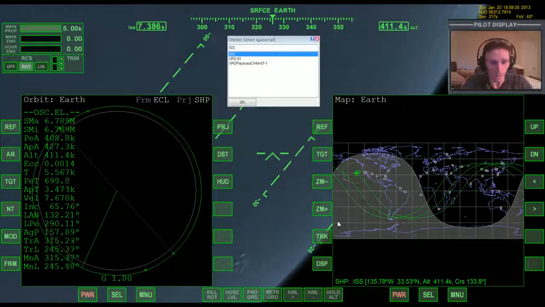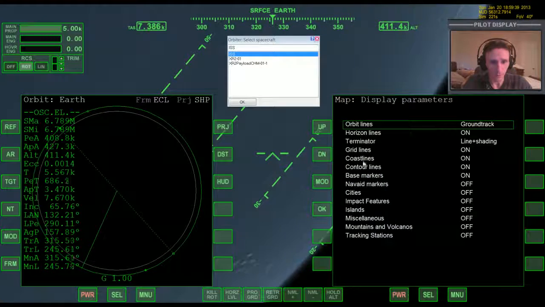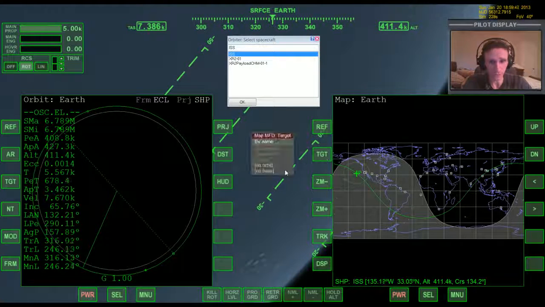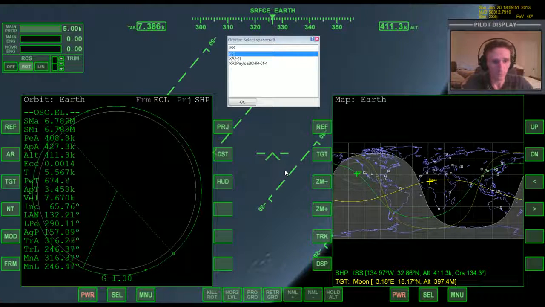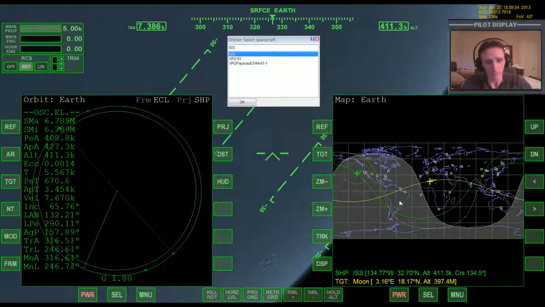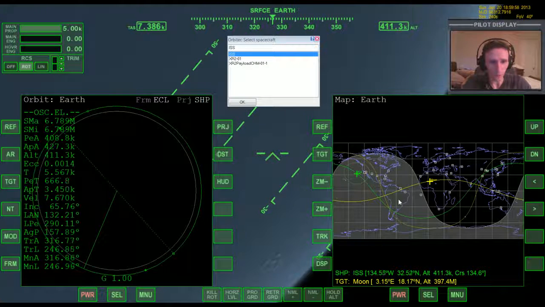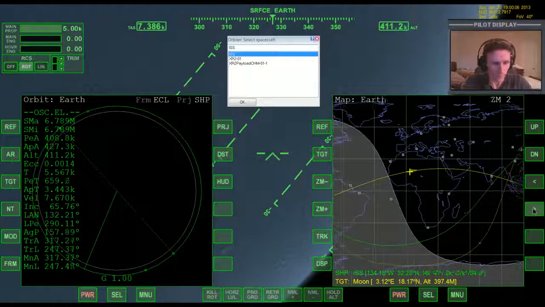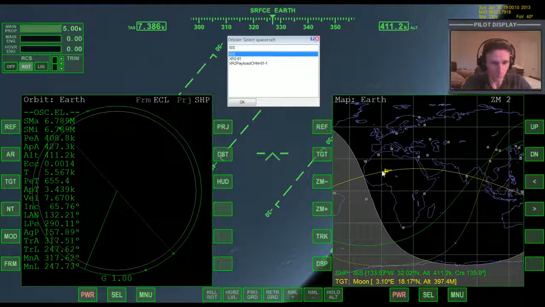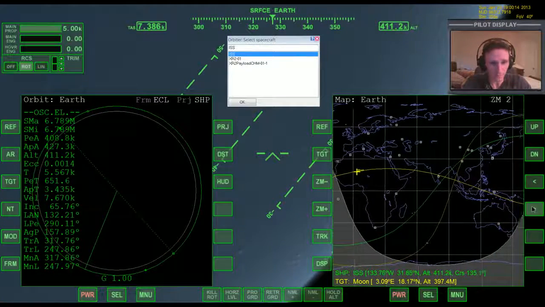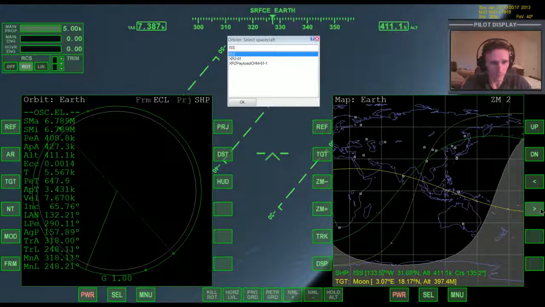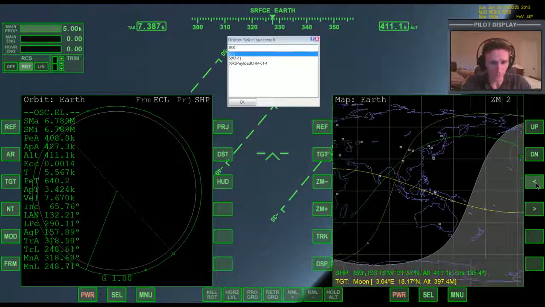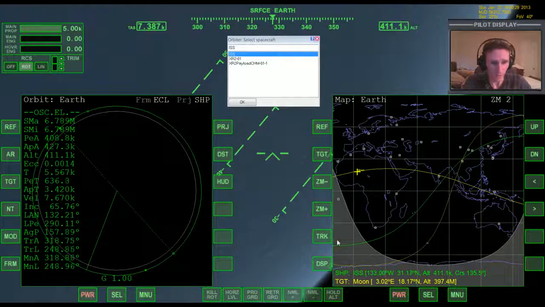Just for the fun of it, I went ahead and updated the elements just before starting this video. So over here in Map MFD, I want to change the orbit lines to orbit plane, and I'm going to select the moon as the target. We have two opportunities to arrive back at Earth already in plane with the ISS. That is when the moon is crossing over this point here, where the moon is intersecting with the orbital plane of the ISS, or the other one, or that one. It doesn't matter which one you choose, but because this one's closer, and the moon is almost to this one, I'm going to choose this one.